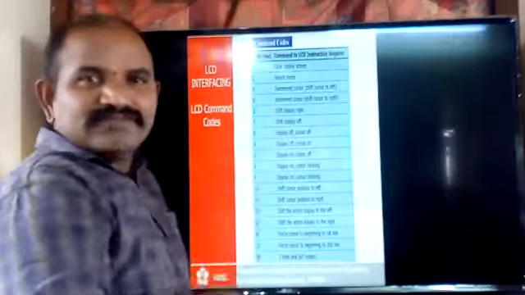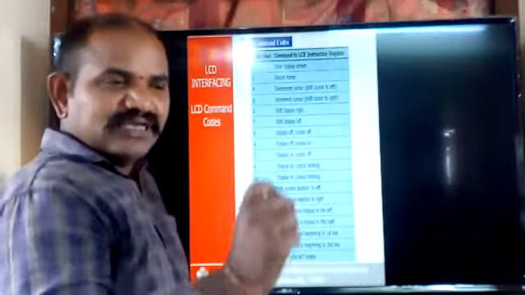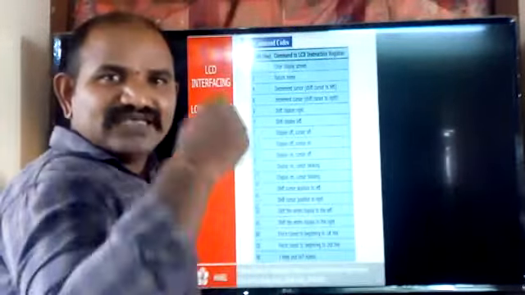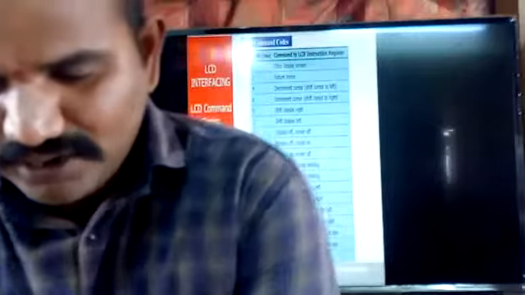And 02 is nothing but return to the home. Return to the home is print something and come back to the first column of the first row or the second row. That purely depends on in which row you are working. If you are working in the second row, then after printing the information, the cursor comes to the home position. Wait, I'll show you that.